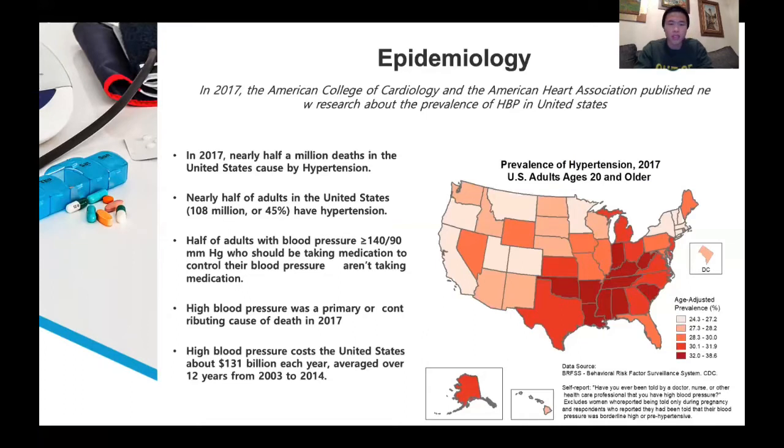Okay, that was within the United States, but now we're going to talk about it globally. From this global epidemiology, we found a higher mean of blood pressure, both systolic and diastolic, in both men and women, in South Asia, Sub-Saharan Africa, and Central and Eastern Europe, whereas lower mean blood pressures were found in high income countries compared to low income countries, for both men and women.